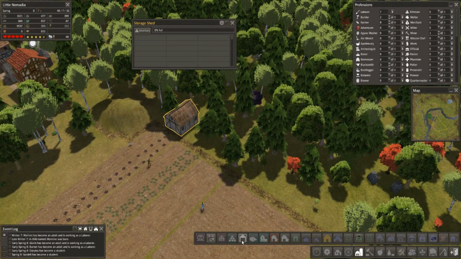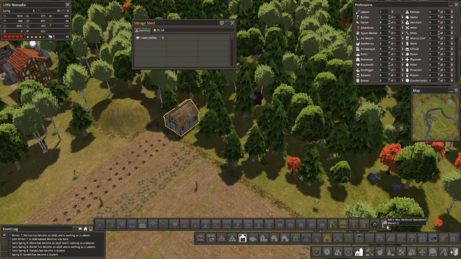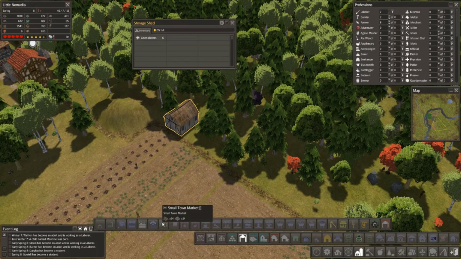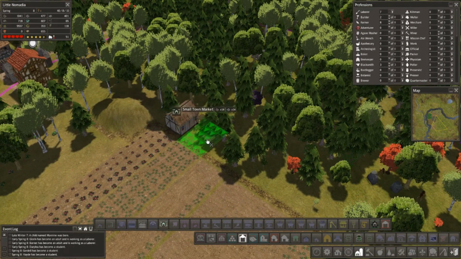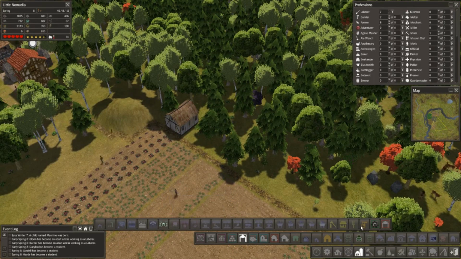Let's get a market. And there's a bunch of new ones. Medieval specialized. Tiny markets. Small town market. I don't mind this. I don't mind that. Traveling wagon vendor.